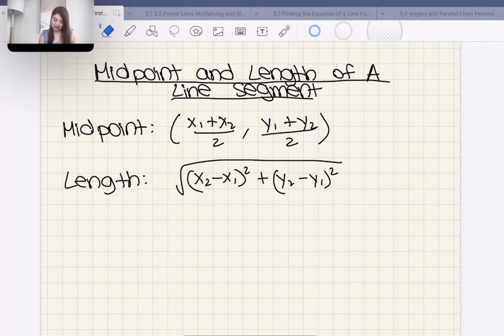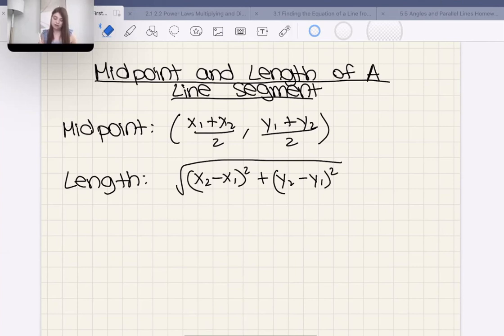Then we have length, and you might be thinking, well, this looks oddly like Pythagoras' theorem, and that's because it is. This is just a separate version of Pythagoras' theorem. And by the way, there's a lot more Pythagoras' theorem where this came from. Pythagoras' theorem comes up in its various ways a lot throughout math. Even at university level, variations of it are still popping up, and there will be more variations that even pop up in this course in grade 10 as well with cosine law and that sort of thing, which is a future topic that I won't get into today. But anyway, this is a version of Pythagoras' theorem.